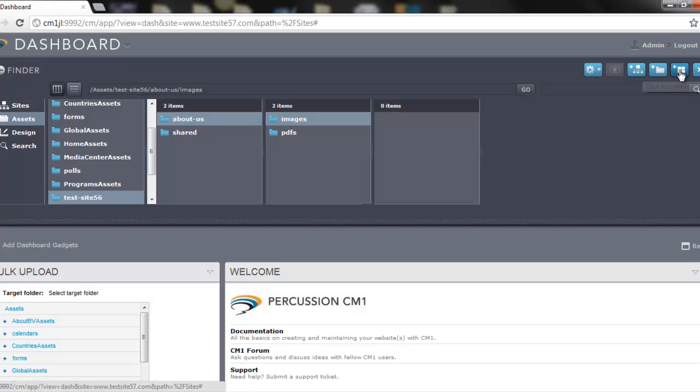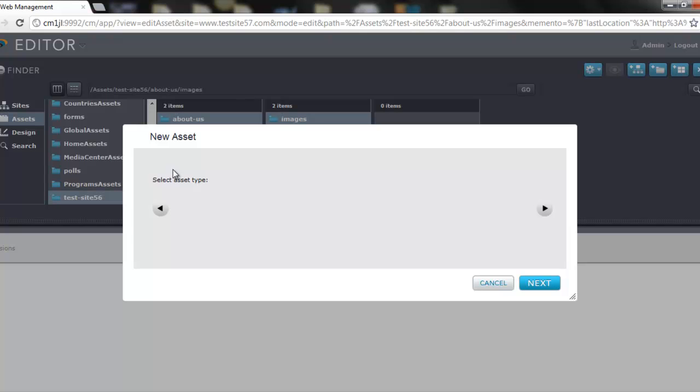So to create an asset one by one, we would click on this icon. And you'll see here there's a multitude of asset types. Now a lot of these are pre-configured content for widgets, say for instance a blog post or an event, a form, page auto list, image auto list, things like that.